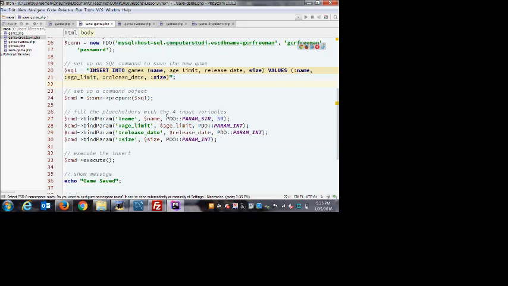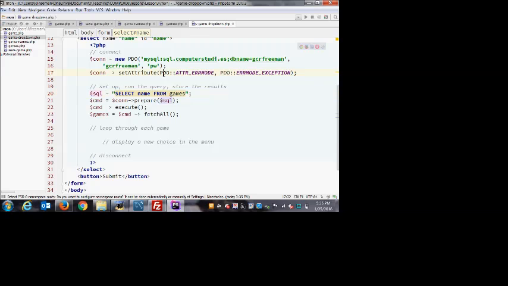Just a question. You probably went through it before, but just a refresher. Sure. CMD equals con prepare. What's that line do? What it does, it basically binds our connection and our SQL command together. Technically we could run our query without the command, and you might see examples where we're doing it without the command.